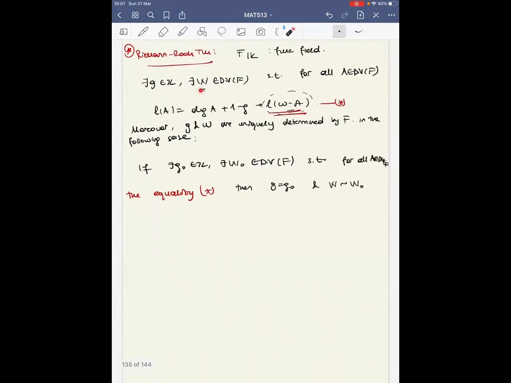And to see the existence of such a divisor, we will need more advanced tools, and probably we will see them a month later. But for the moment, we want to focus on the computation aspects. Okay, we just believe that such an integer and such a divisor exist. And what can we say about the dimension of the Riemann-Roch spaces? For this purpose, at the moment we only prove the uniqueness of this integer and the divisor, and then we will focus on the consequences.